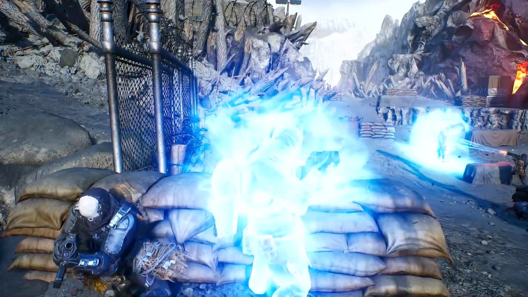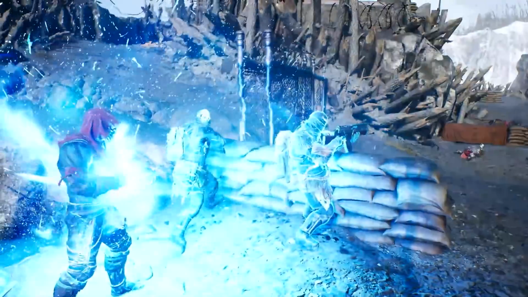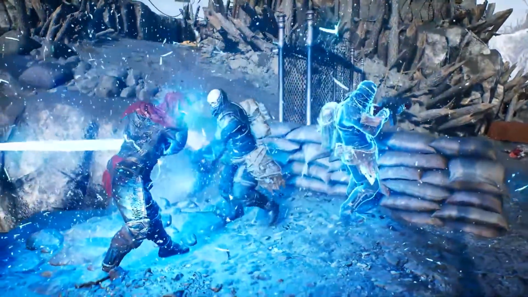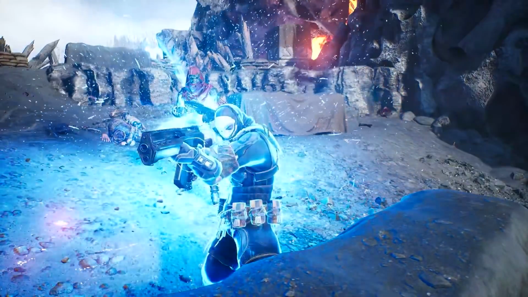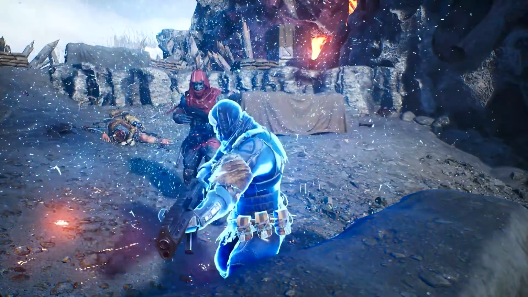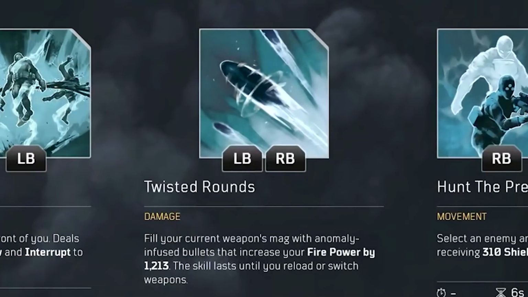The last power is Hunt the Prey. When activated, it highlights an enemy you target. You can then teleport right behind them instantly, gaining a portion of your max health as shields and slowing the enemy. As a bonus, let's take a quick look at Twisted Bullets, which buff your weapon's magazine with anomaly-infused bullets that deal significantly more damage until you reload or switch weapons.